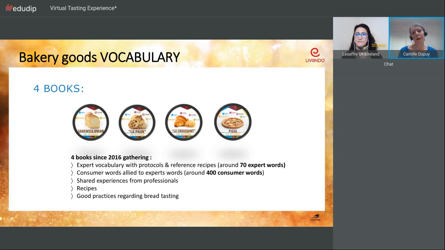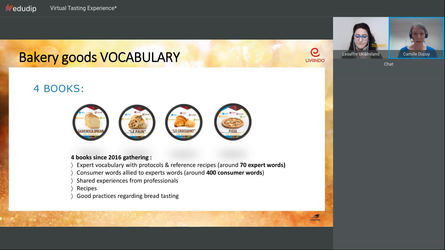In each book, you will find a lot of vocabulary related to the bakery goods we wanted to illustrate. They are organized in 5 chapters, 1 chapter by sense. So 1 chapter for the texture, 1 chapter focused on the taste, on the smell, on the sight, on the touch texture.